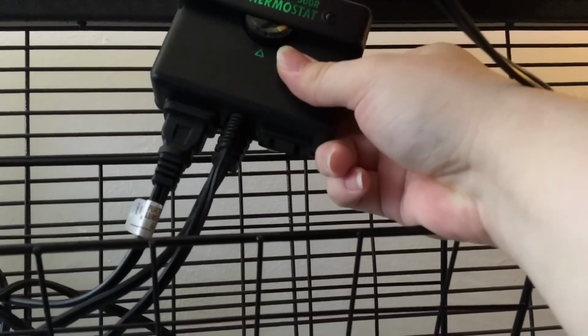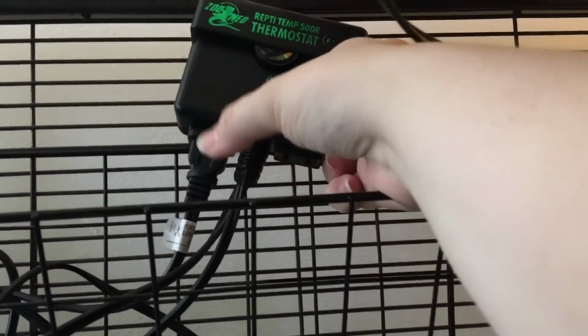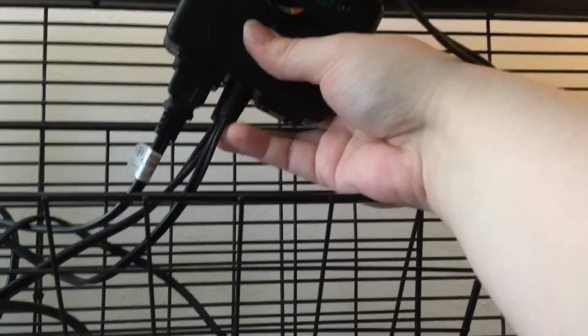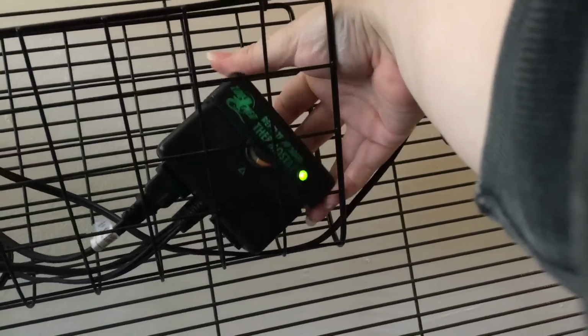Now, the way a thermostat is set up is you can plug in your lamp. So that's the plug to the lamp. This cord coming out here, the one in the middle, is plugged into my wall. And then this cord here leads to, oh, I bumped the temperature. That's not good. Now that cord there leads up to this here, which is the thermostat probe.